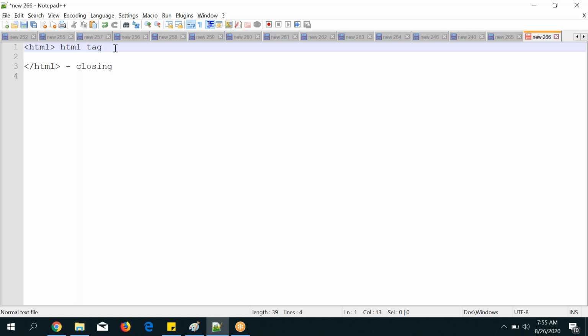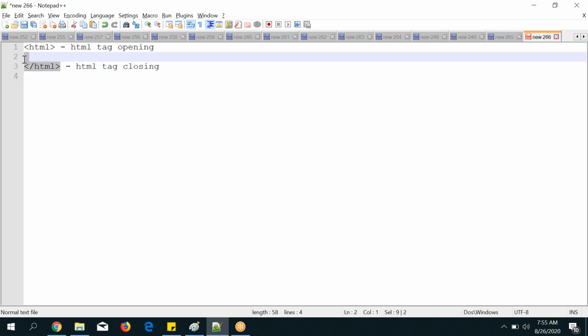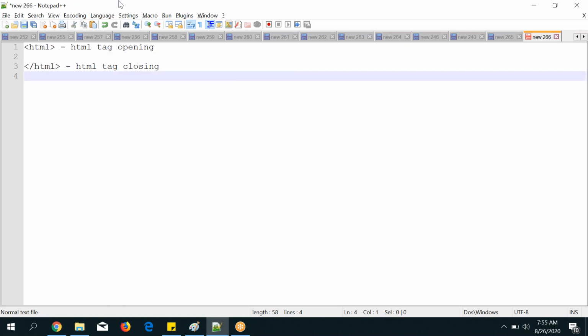This is the HTML tag opening, and this is the HTML tag closing. Okay, this is called HTML tag. If it is opened, it must be closed. Okay, this is one way of opening and closing. Another way is there, that I will tell you later.